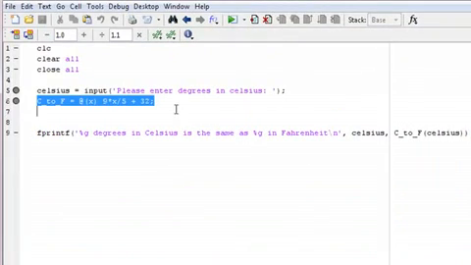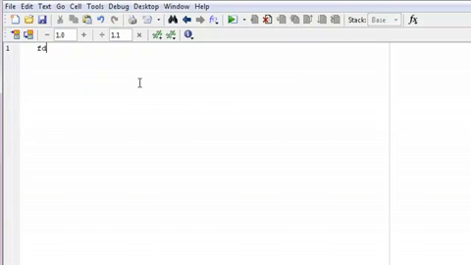So this is an anonymous function. For this, we could write another M file which goes function result equals, and then put in the calculation.